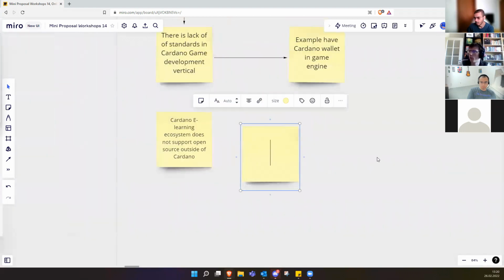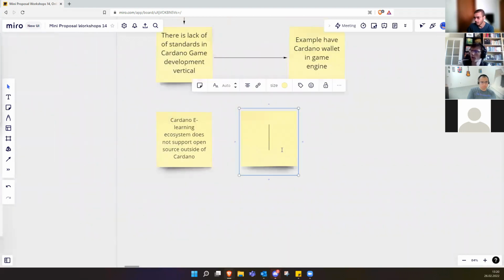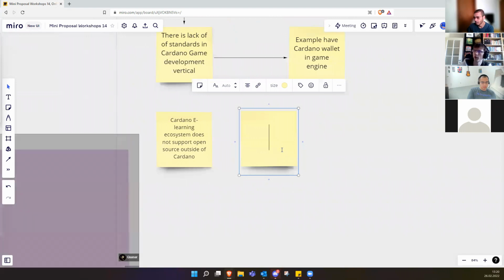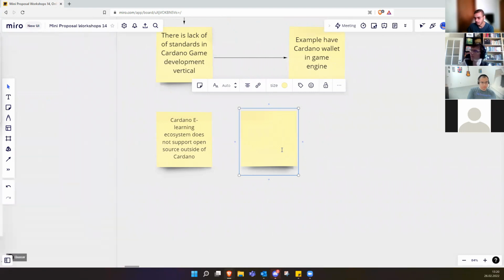So what do you mean that there is no support outside Cardano? Outside developers don't have any reason to learn about the Cardano network from its e-learning support.